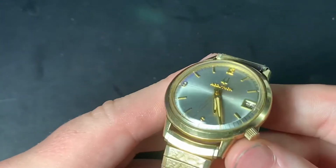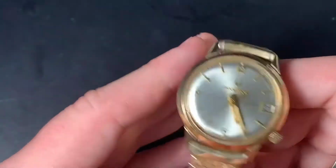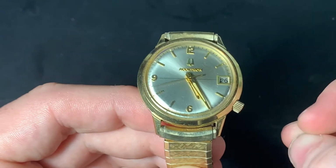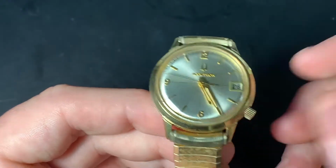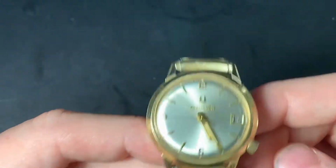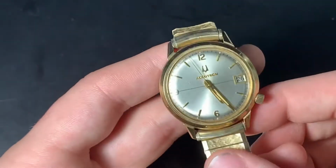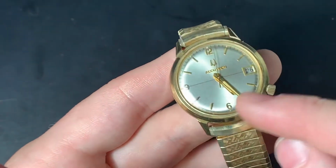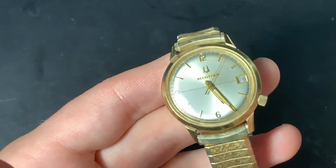And the Hesalite, just the way it plays with the light. Originally when I had this, I didn't even think there was quickset, but it's all the way with the crown down. So there's only one crown position, unlike on a Rolex, because there's no winding the crown. When you move the crown, you're changing the date. Most of these, as you know, are Space Fuse. Well, the more famous ones are the Space Fuse, where it's a skeletonized piece, but there are no dates in those versions. So I have a date here, and it's just a beautiful piece.